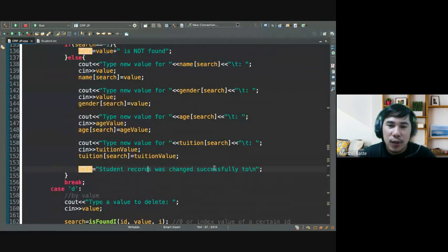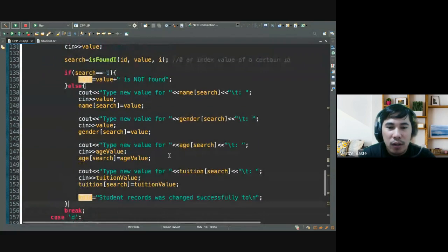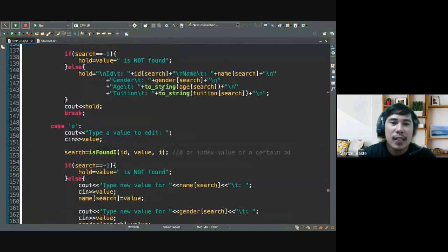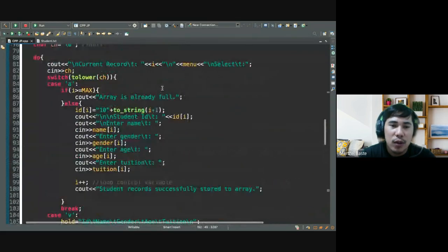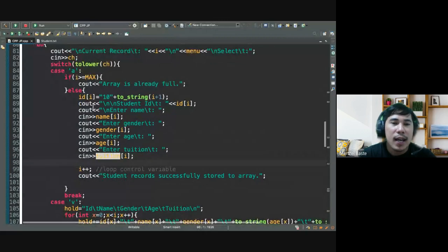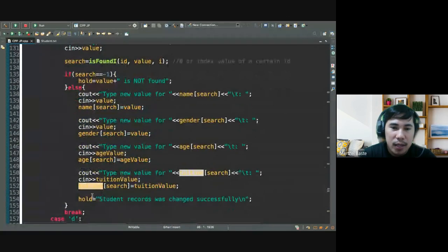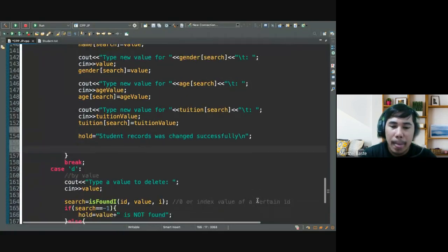Okay? So that is what we are going to do. To do that, what we are going to do is in the edit na part right here, we're going to store.